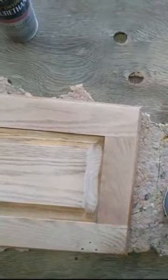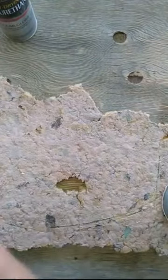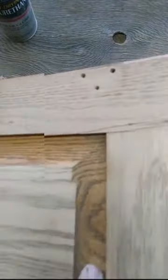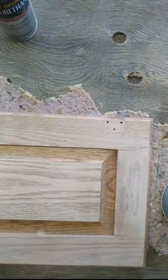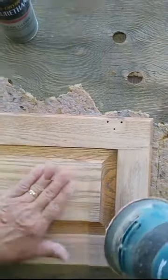Okay, and I will show you, it's still coarse, but the pores, they're not open as much. See the pores in here in the grain, they're closed. They were fully open because they just lightly sanded them the first time. All right, you can see the pores here, how open they are, coarse and open. Sanding them closes up the pores in the wood grain on the oak.